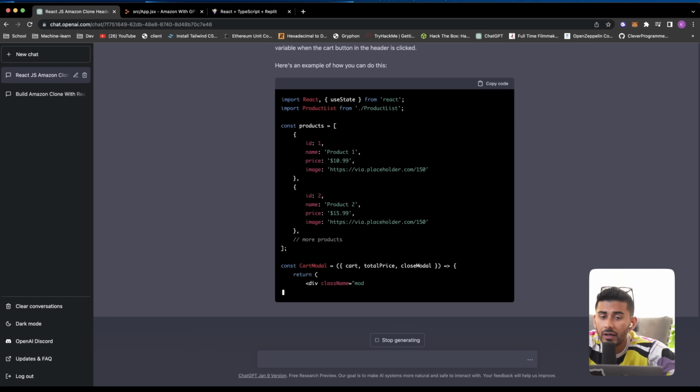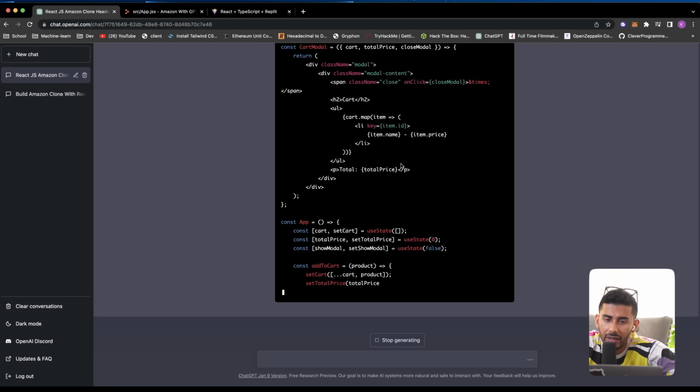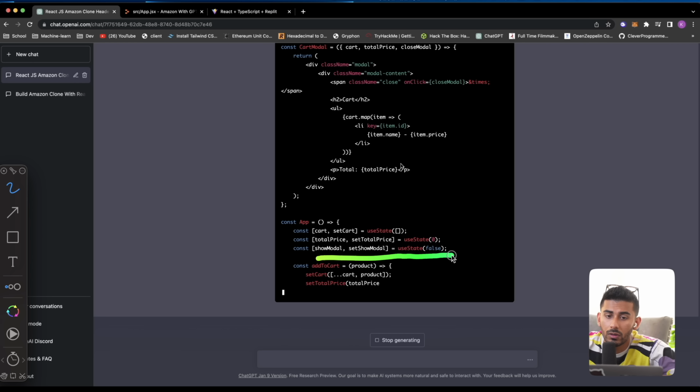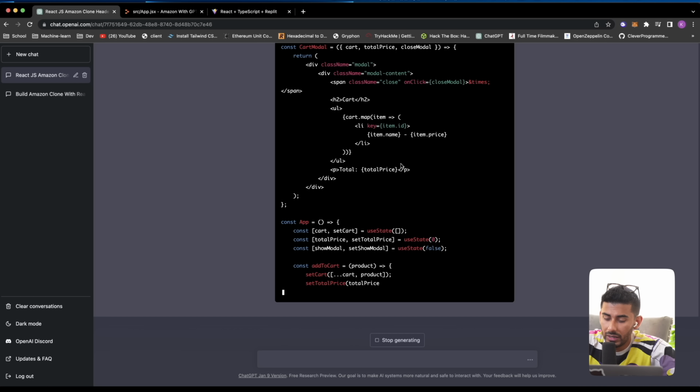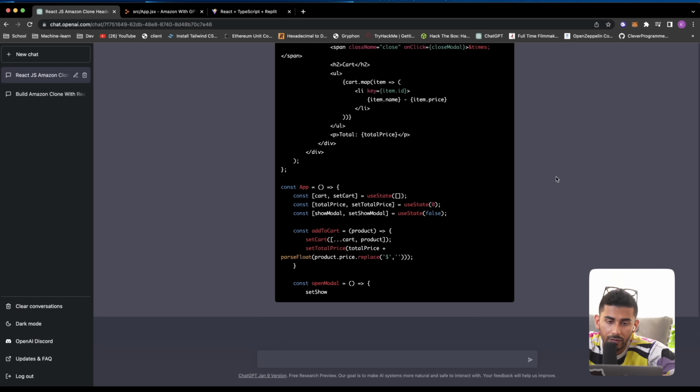It's rewriting some of the code we already have, so we can skip past that. The interesting parts are the show modal part that it has now written. You can see here, it says show modal, right? Now it's going to actually start building out the modal, it seems like. So set total price is totally fine. And then now it's saying open modal, so it's giving us open modal and it's going to give us close modal as well.